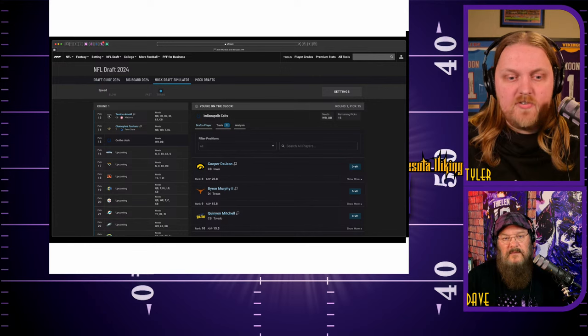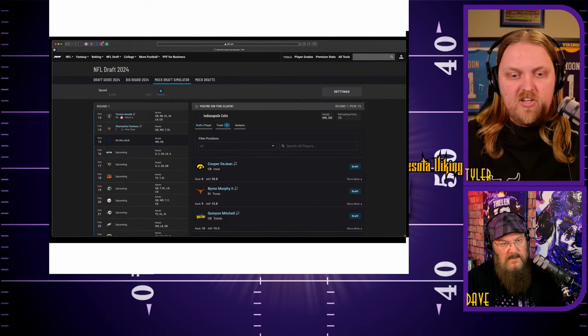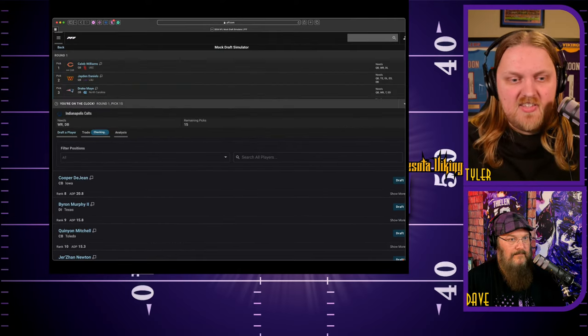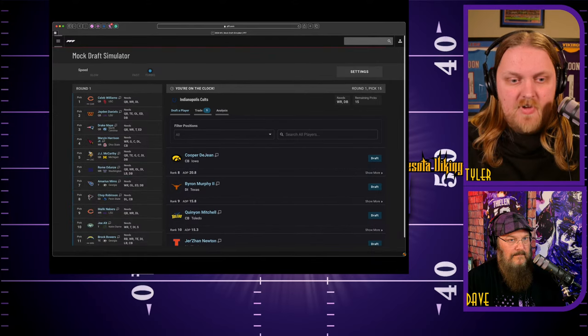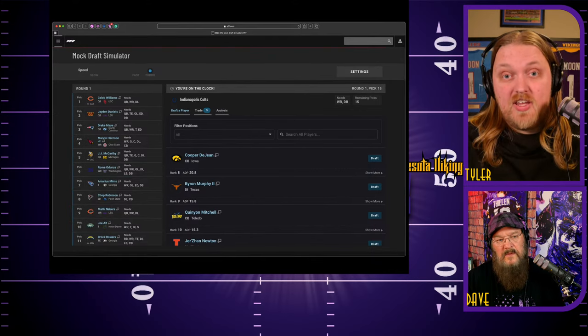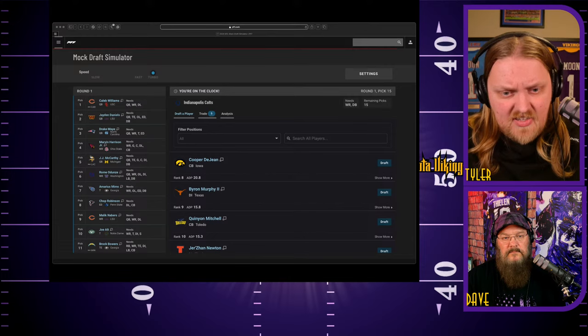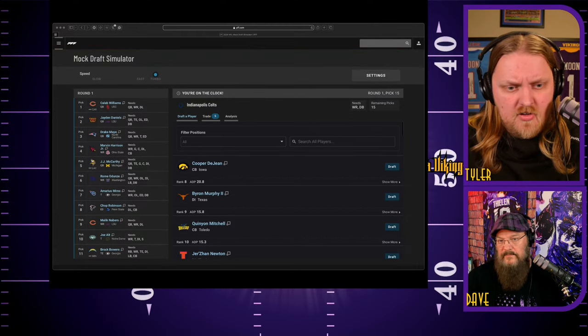So you can go a lot of different directions with the Indianapolis Colts. And I'm really intrigued to see how the board will end up falling for them on draft day, because they can do a lot of different things. And I think wide receivers are an intriguing need for them. I think you could go offensive line. I think the only thing that it says there is wide receiver and DB for their two needs? Yes.